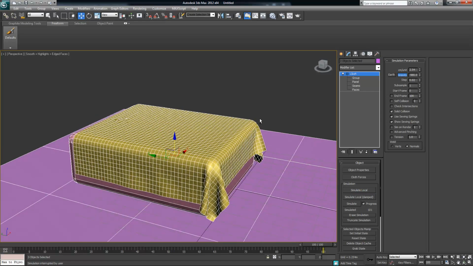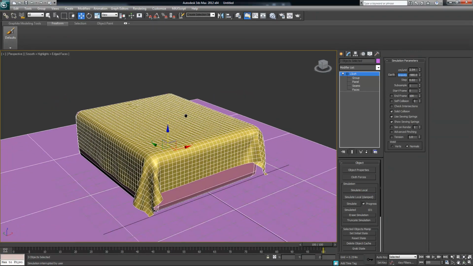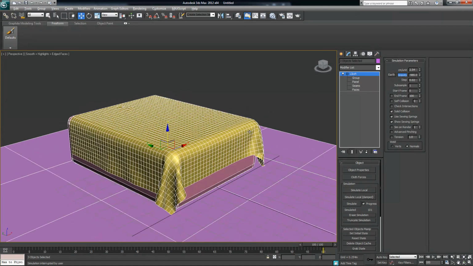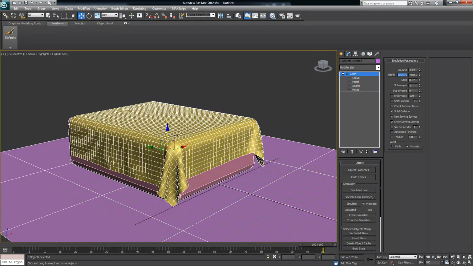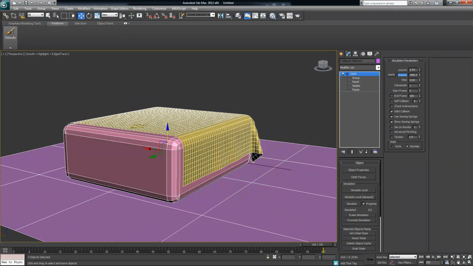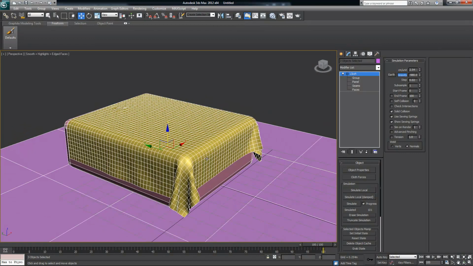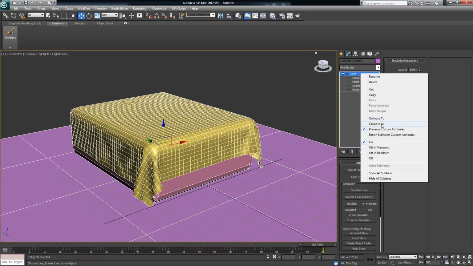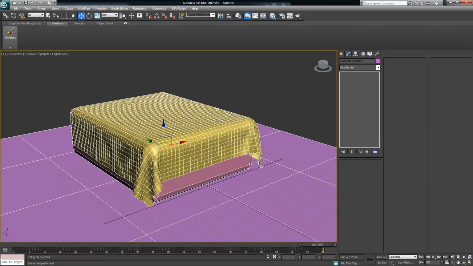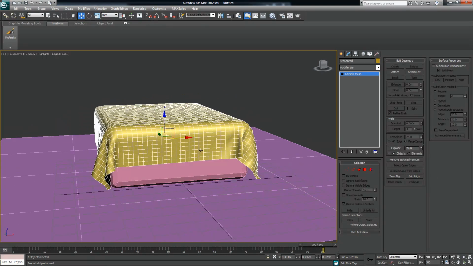And then that's good. What I can do here is show you how to make a copy of this object. Remember, the cloth modifier is totally live here, and it will keep evaluating. So in order to bake the simulation and keep your changes, you need to right click at the top and say collapse all. When you do that, that shape has been baked into the mesh.